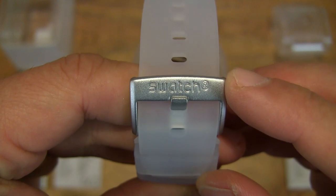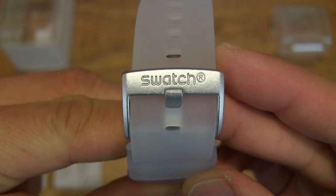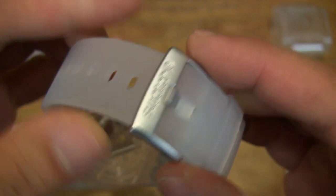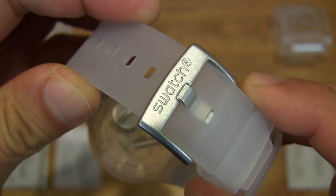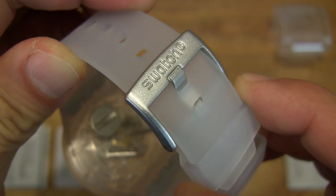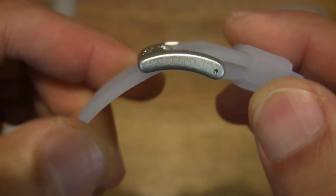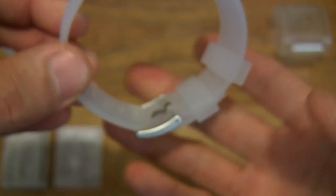It does have a plastic case along with a translucent or semi-transparent silicone strap. Quite interestingly, this may look like a plastic pin buckle, but it's actually made out of aluminium — a very nice detail, not something many would have known or assumed. It has a kind of matte or satin-like finish with a slight rough texture on it.